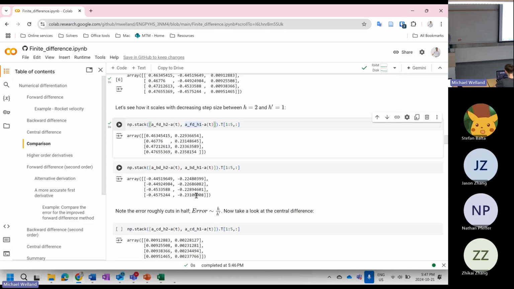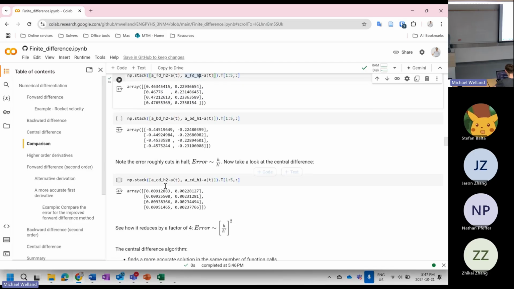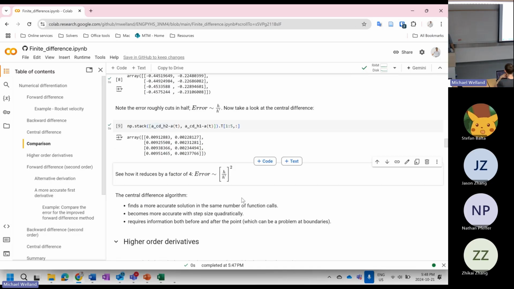backward difference. You're just halving the error. But when you do it with the central difference, first of all, it starts off lower. Don't be too preoccupied with that. It's like when we looked at the computational complexity. Don't get hung up on the speed of execution. What's more important is the behavior as you're changing one of these approximation parameters. So as we go from 2 to 1 in step size, you've actually divided the error by a factor of 4. That's your squared order accuracy kicking in and shrinking that down, which is really nice.